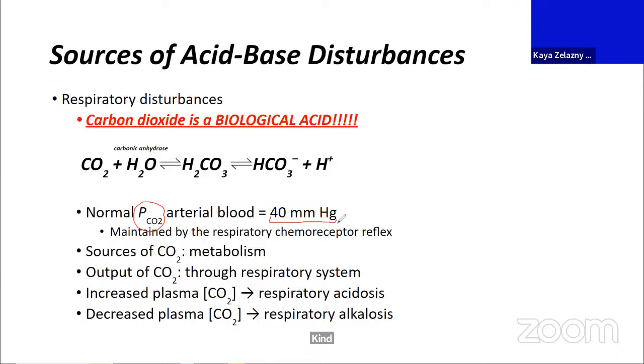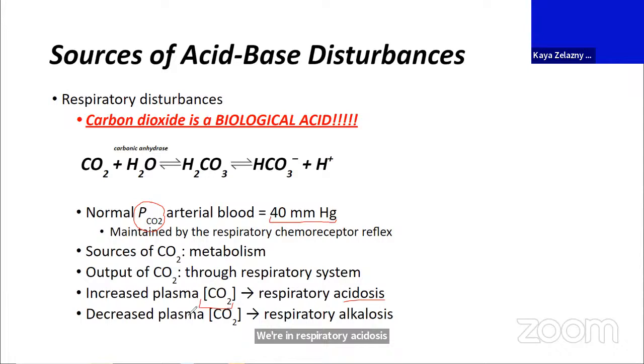Okay. So some of that carbon dioxide could be coming from metabolism as a byproduct of making ATP. Carbon dioxide is what we think of as being the responsibility of our respiratory system. We think about it that way not because of the carbon dioxide we breathe in, but because your lungs' job is to breathe carbon dioxide out. They pick up carbon dioxide when we have the blood going to tissue. So when we're coming back up to the lungs, our venous blood has a higher partial pressure of carbon dioxide, and it should be getting kicked out of your body when you breathe out from your lungs. If that doesn't happen correctly or at the right speed, we've got a problem. If we're keeping too much carbon dioxide in our body, we're in respiratory acidosis.